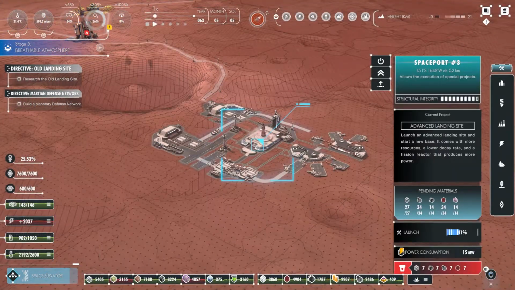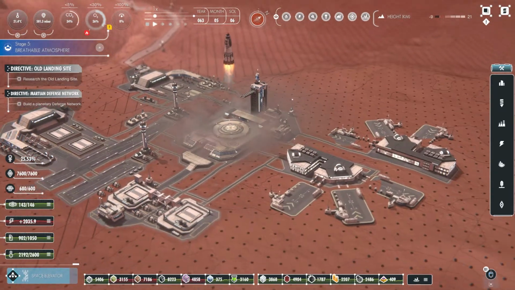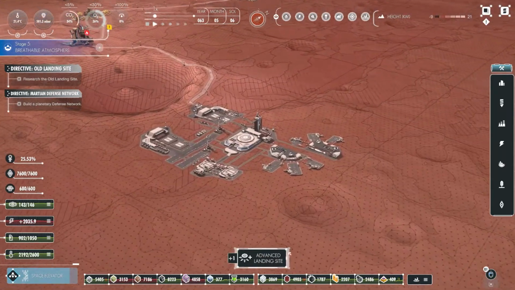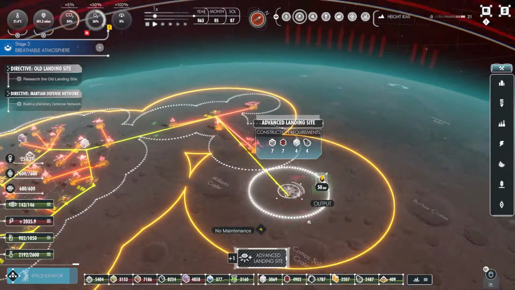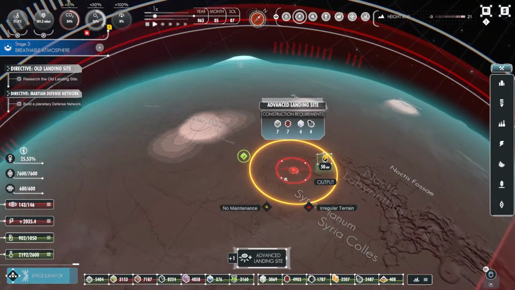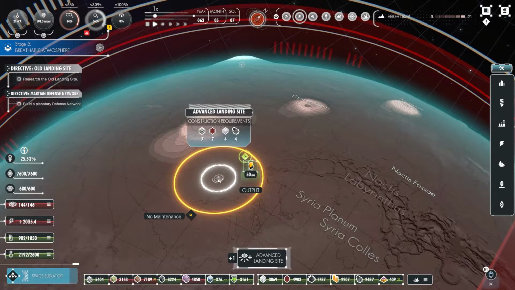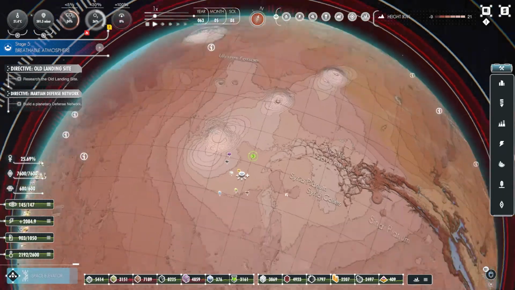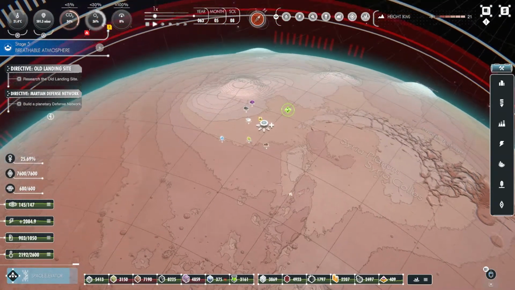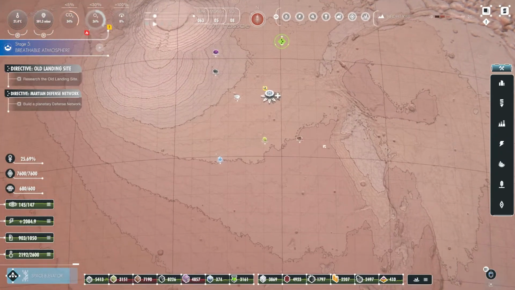Oh, something's happening. The spaceport is ready to do its launch. That's cool. I love that it gave us that little view. This is our first ever advanced landing site, which is exciting. So let's pop that down there. We'll see what we've got. I don't know how to get out of this weird view. There we go. That's more like it.